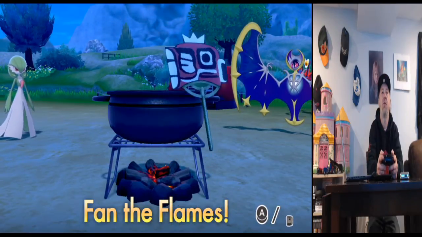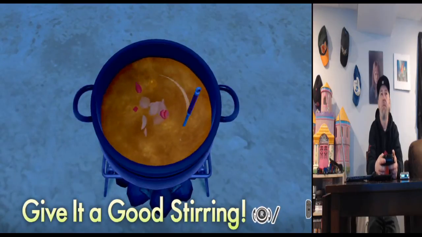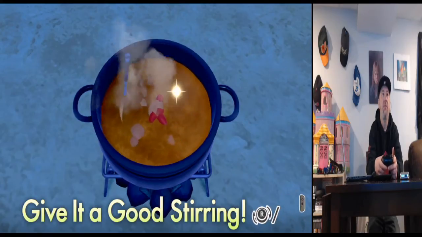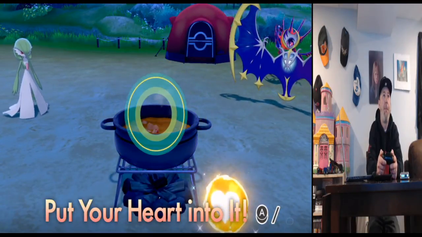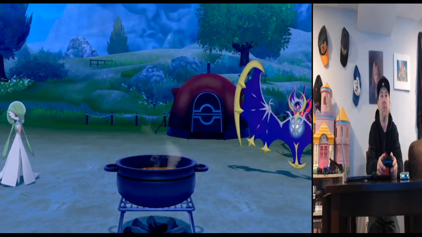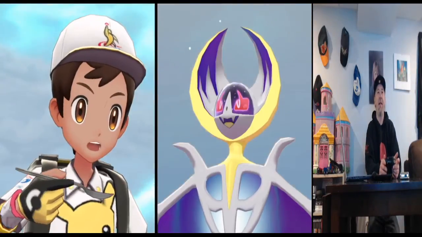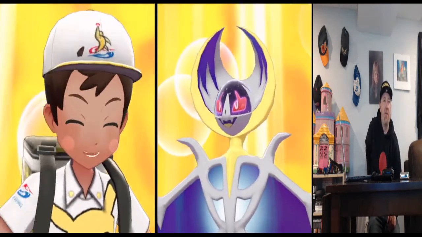Now I'm going to go for long strokes. Long strokes don't seem to be doing it. I'm just going to go around and around, because I'm getting a good stirring, man. That was awfully close. So everyone gets interested. And I've made a dry apple curry. There he goes. And he likes it, yay! We're all happy for some reason.